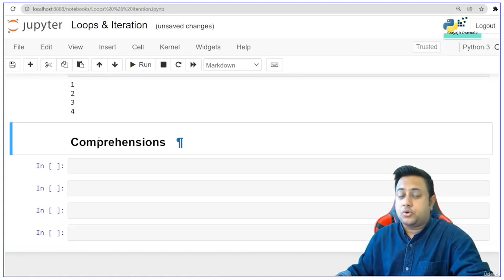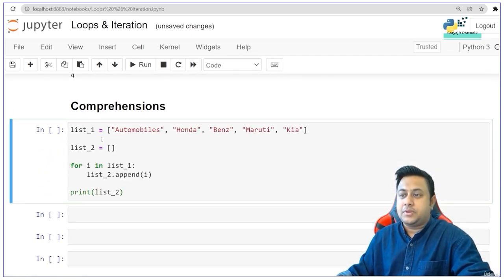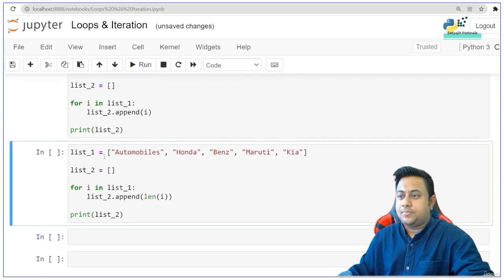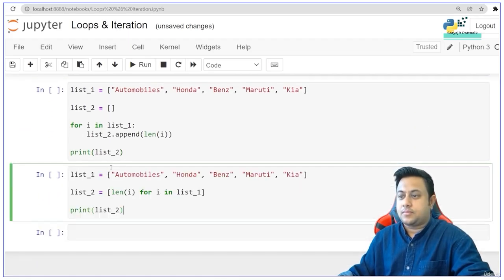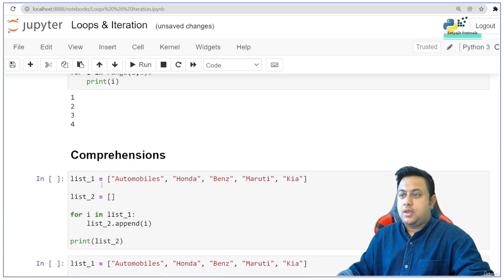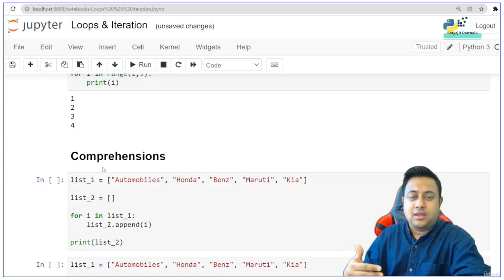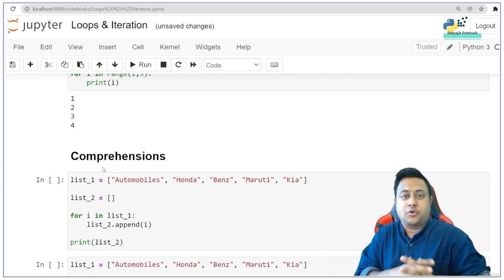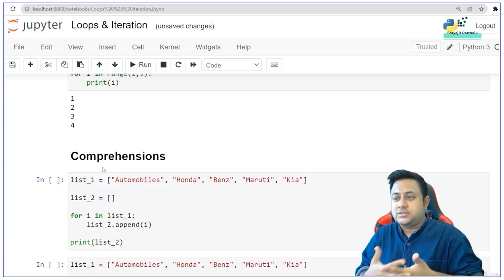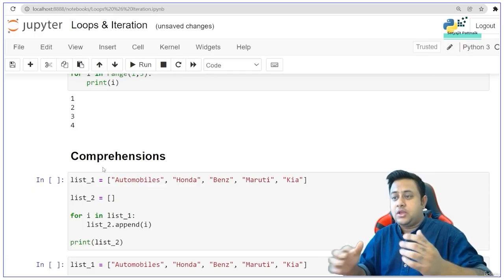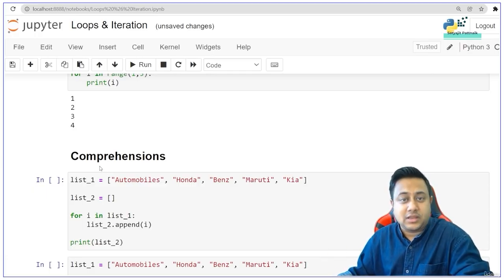So next we shall be talking about comprehensions. I already have the code ready with me, so I'm just copy pasting the code so that I can quickly explain. Now, why do we use comprehension? Sometimes your for loops can take a lot of time to run. For loops are normally slower as compared to other approaches like map, filter, reduce or list comprehensions. Your traditional for loops are too slow, and that is the reason we use list comprehensions most of the time. So we'll try to understand what exactly comprehensions are.